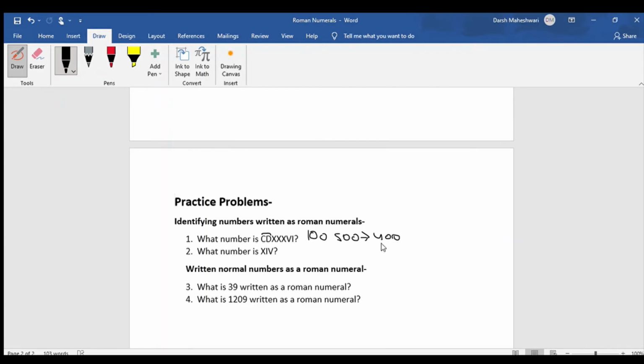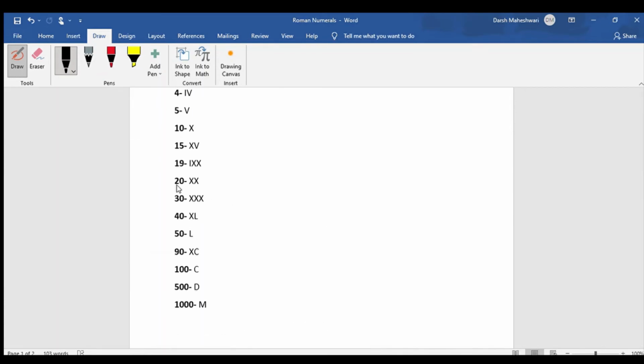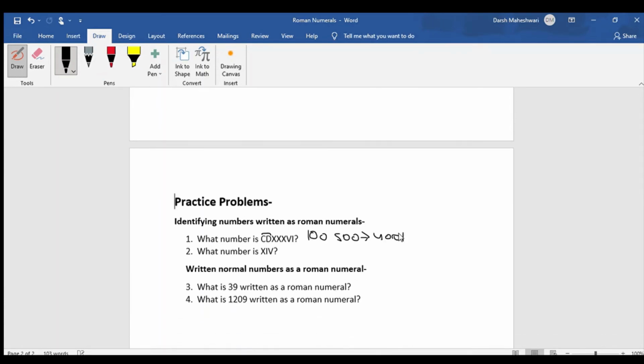And then you have 3 X's, so right now we're at 400. 3 X's, remember, is 30, so 400 plus 30. So what I'm writing right now is called expanded form, which helps me solve Roman numerals. So just write it in expanded form before you solve it. Then V would be 5, if you remember, and I is 1. So when you add this, you would get 436, okay?